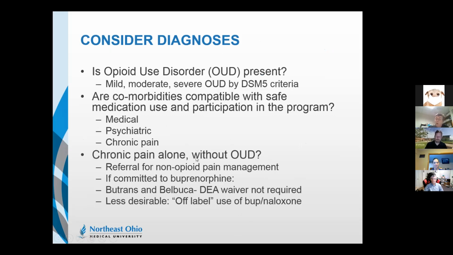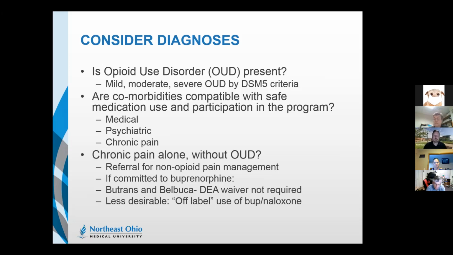Okay. When we've done that screening, we can move on pretty quickly to trying to confirm a diagnosis of opioid use disorder, because we really need to have evidence of that diagnosis if we're going to prescribe buprenorphine for opioid use disorder, not for some other reason. It comes as mild, moderate, or severe by DSM-5 criteria, and it's pretty easy to confirm, or to look back on notes we might have already received and not have to retread all of the work that's been done by a previous evaluator, but to confirm that we have a diagnosis.